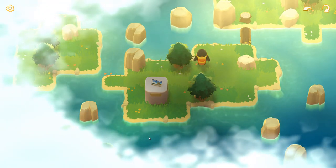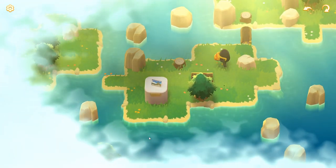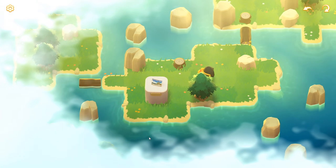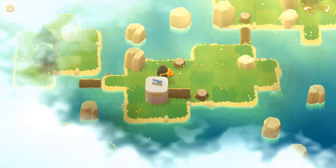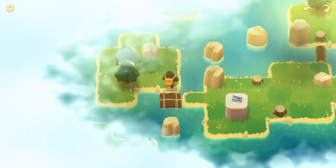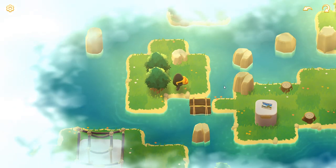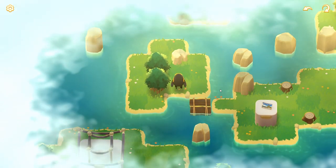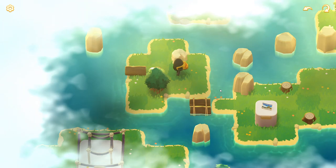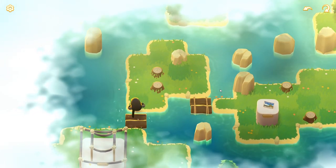Alright, I think we gotta go like this so we can come around it and push it forward. And then presumably keep moving this way. I think I'm gonna need to get the other one like that as well. Yeah, should be okay. Interesting, so if you have double, you can move sideways. Okay, so that makes that island a little bit different than we thought it would be originally. How about here? Gonna need something to move that way. Yeah, I think we just gotta push two of them there. And then we can cross it.